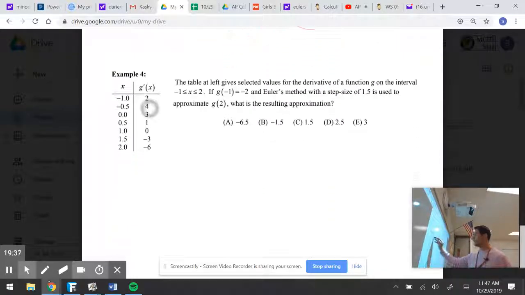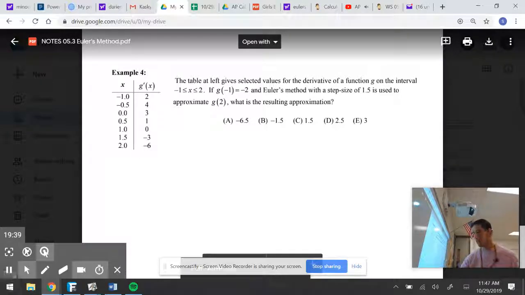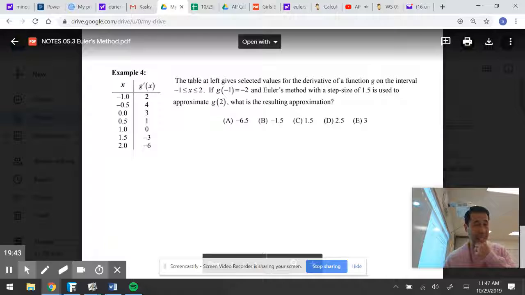Okay? Example 4, one last one here. Actually, you know what? Your challenge right now, you're going to do that one. We're going to check your answer in class and see if you did it correct. Also, go into your worksheets for Euler's method, and I want you to have done before class tomorrow 1 through 8. All right, that is your homework. It's a quick 20-minute video. Go make it work and be ready to go. Maybe for a quiz in class.